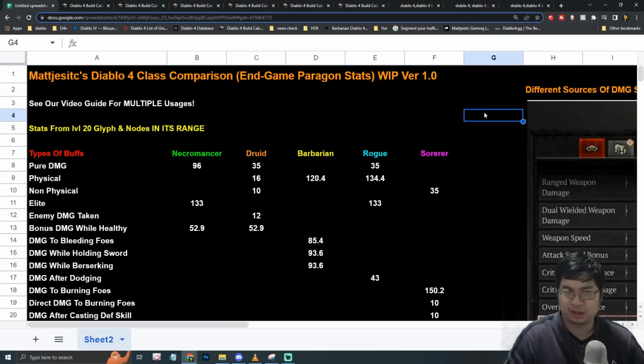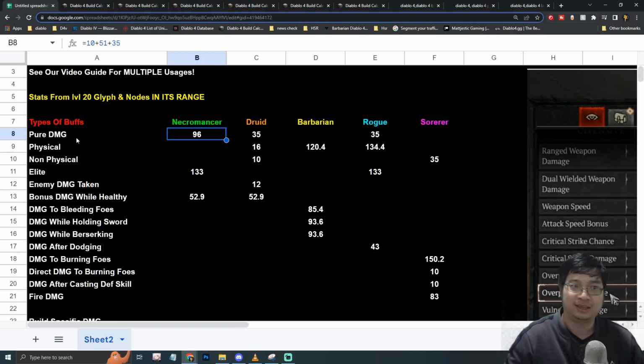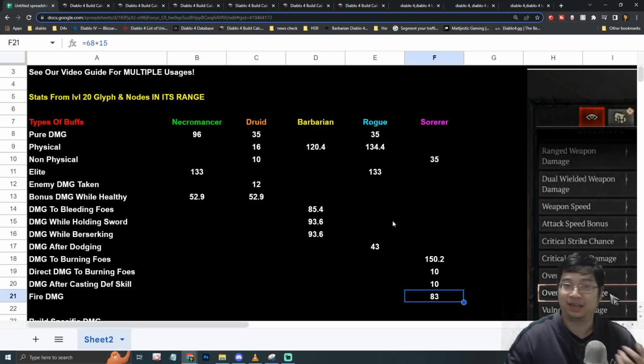Now there's actually a lot of usage for this particular Excel, and what I want to do in the future is, if I make a guide for you, I'll be displaying something similar, if I have the time, to show you what the build is good at. Is this build good at doing pure damage? Is this build good at doing elite damage? Or is this build good at doing fire damage or burning damage? And this will allow you to adjust and play accordingly.